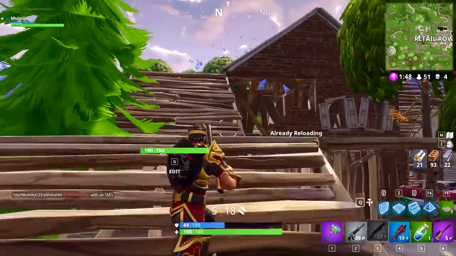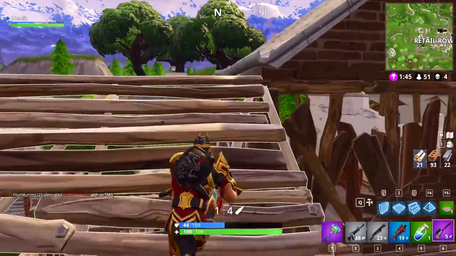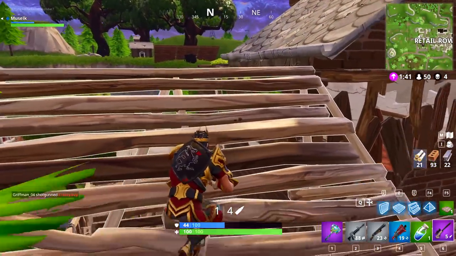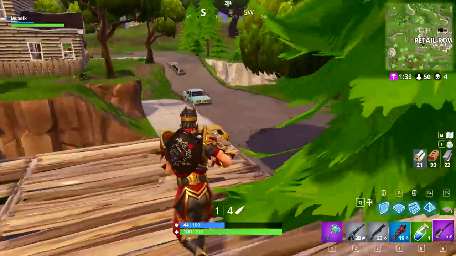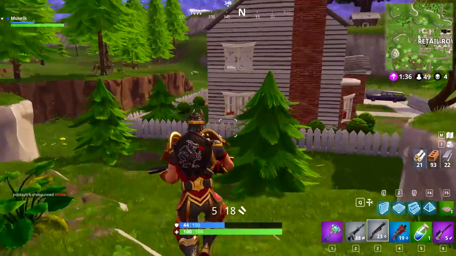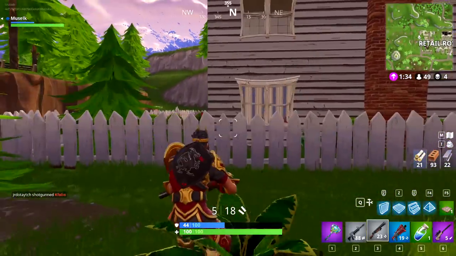Instead, we're going to go around this way. We're going to play it a little bit more tactically. I'm going to go over here. And oh my god, he's playing so passively. God. Okay, fine. I'll come down here. We're going to go around the long way. We're going to go for the big old flank.